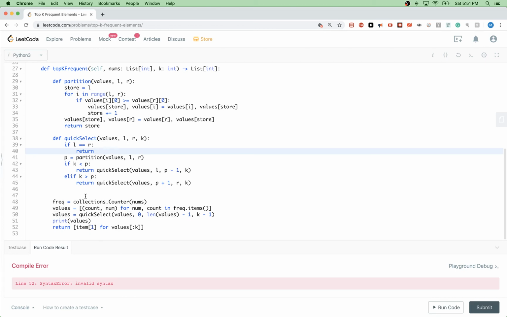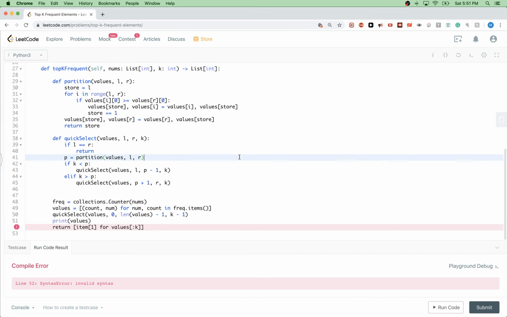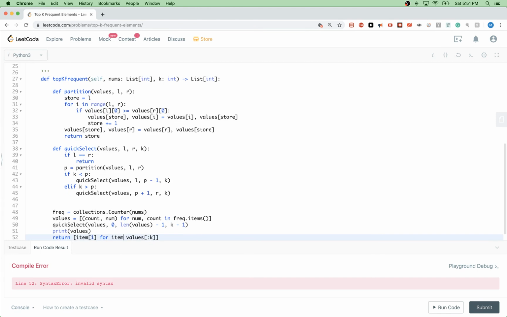Actually, let's just not return it. Let's just make the changes in place, which we are doing with this partition here. That would be simpler. Yeah, for item in values actually.